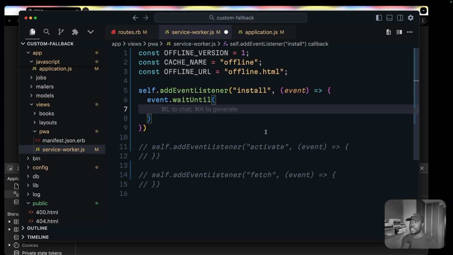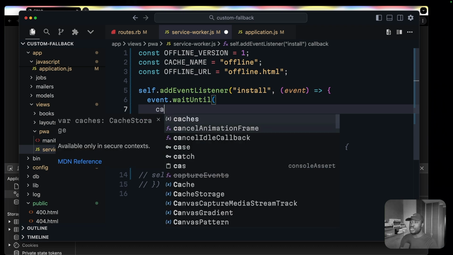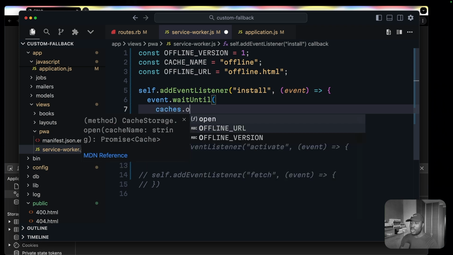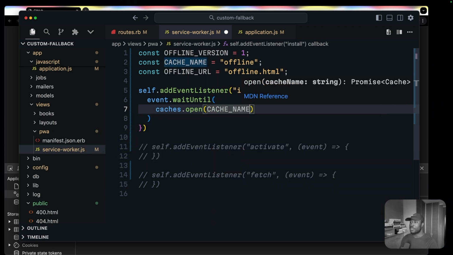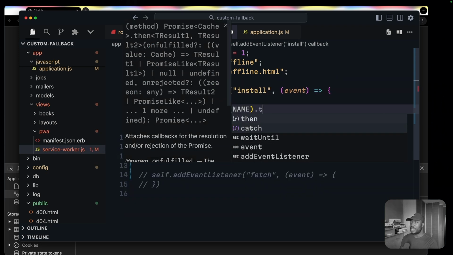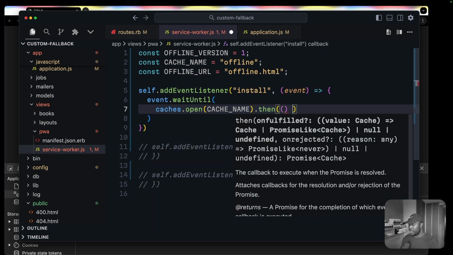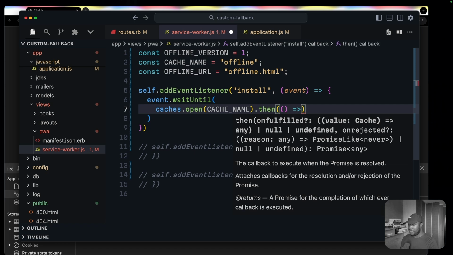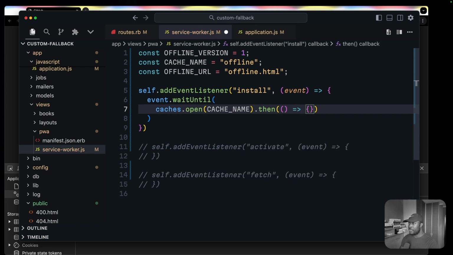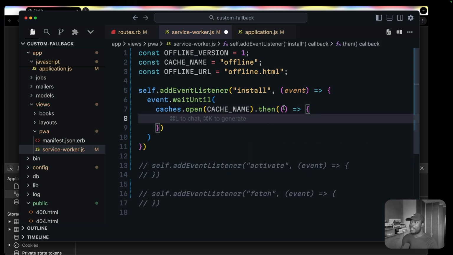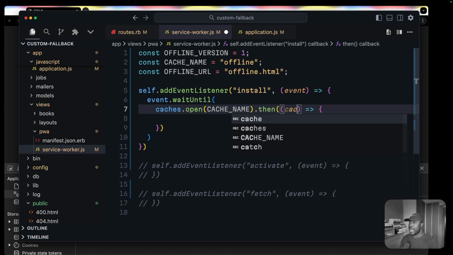In this case, we just want to fetch the offline content and then save it to a cache and then return that object. So once we have the waitUntil method, we're going to do caches.open and then the cache name. And then we are going to say then, and inside of this, we are going to have our callback function here. And then we will call this cache.